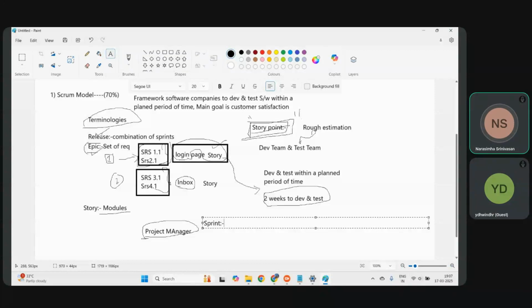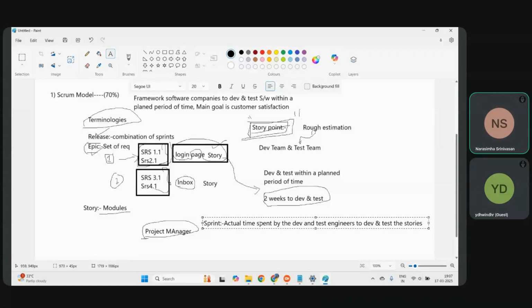Now, combination of sprints carries some weightage because it is decided by the project manager. It is an actual time. What is that? Actual time spent by the developers and test engineers to develop and test the stories.